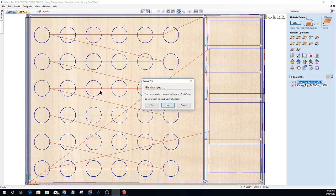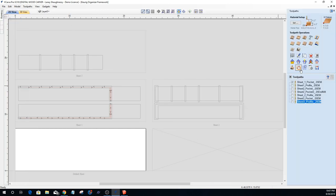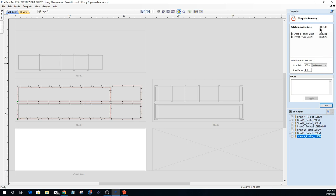And then if we close out of this, save our changes, which I didn't, like an idiot. I hit no instead of yes. But let's go to our framework and look at our timing for our framework. And basically, all three boards, to knock out all the framework, it's going to be about an hour and 11 minutes. If we were to look at this individually, sheet one is going to take about 31 minutes, 10 minutes for the pocket cut, 21 minutes for the profile cutting.